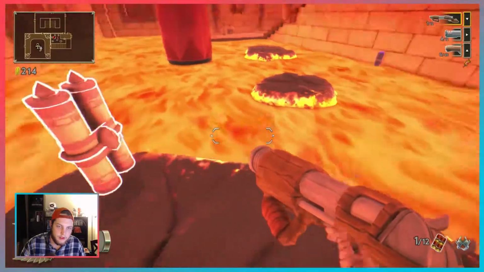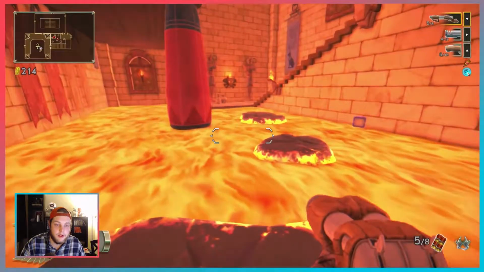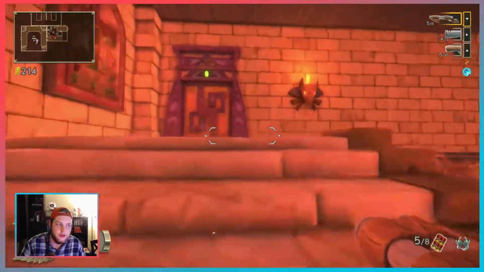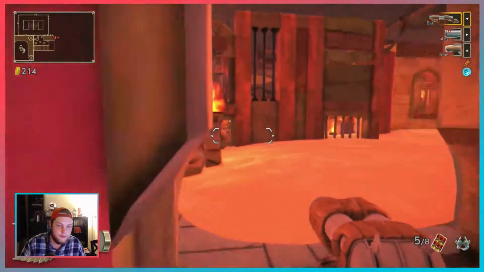So this is one of the scrolls I was talking about. They drop randomly, and they're random pickups. So after receiving damage, you become invincible momentarily. Some are good, some are bad, and they stack as you progress through the cavern, pyramid. It's like a pyramid. Got double jump. It's good.